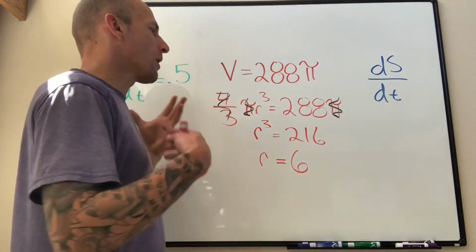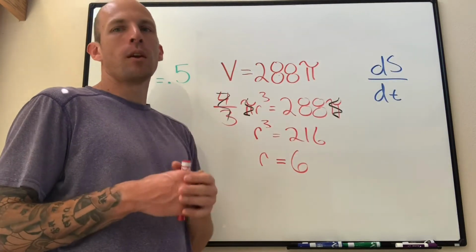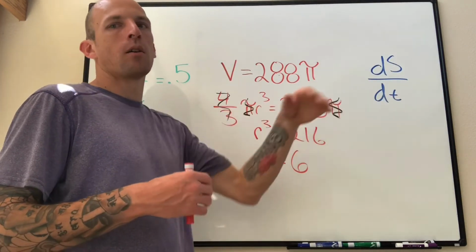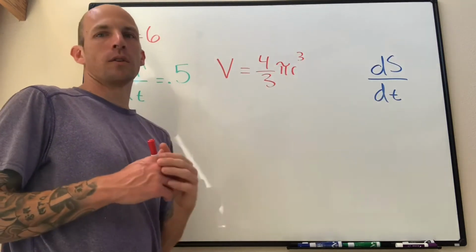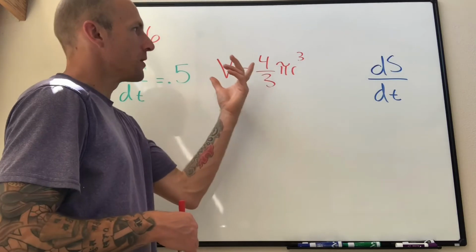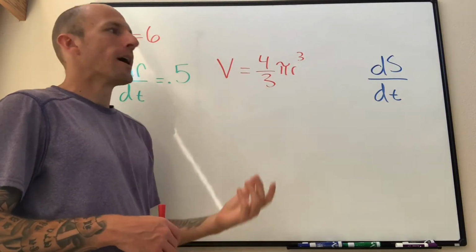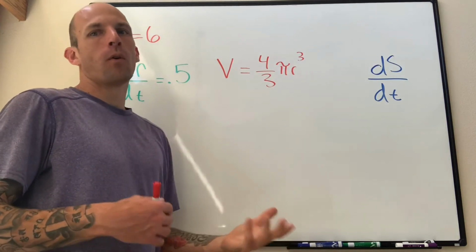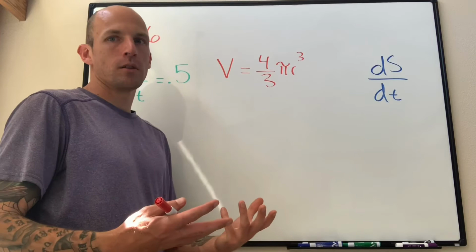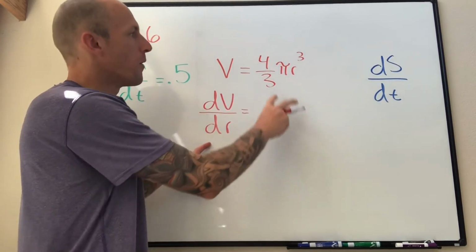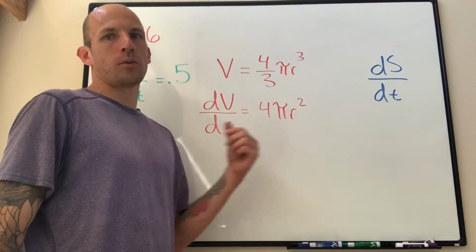So everything that we do should be in service of this goal, determining the rate of change of the surface area with respect to time. We want to get at the surface area by taking the derivative of the formula for the volume. We're actually going to produce the formula for the surface area of a sphere. So it isn't something you have to have memorized. Taking the derivative of both sides of this equation with respect to r gives us 4 pi r squared.